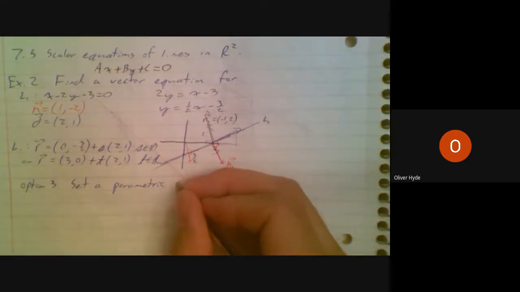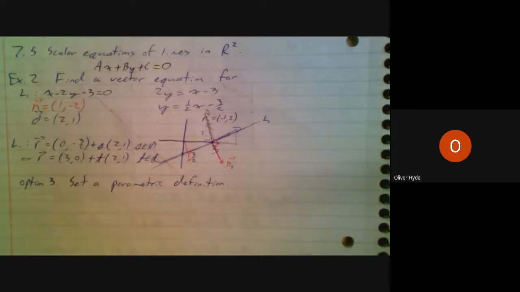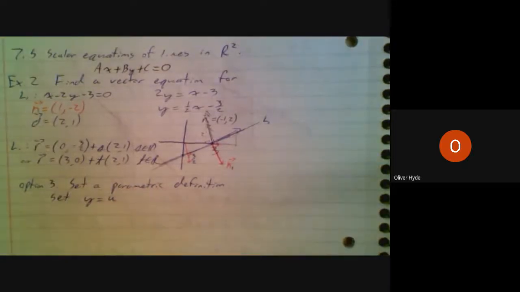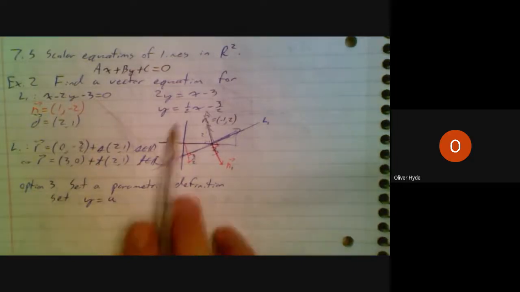Let's set a parametric definition instead, because it's not really a value. So in the equation x equals -2, y minus 3, trust me on this the first time through, I need to choose a different parameter. I'm going to set y to be u. I'm just going to let the value of my parameter be the same as the value of my y values. I shouldn't be talking about inputs and outputs when I have a parametric equation.